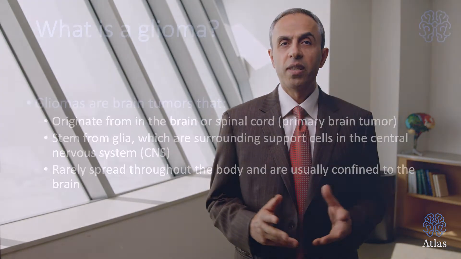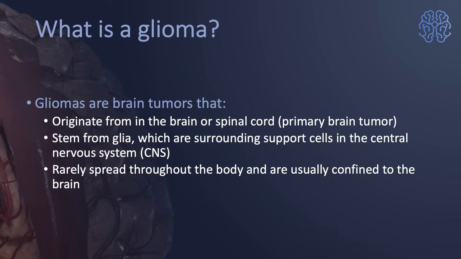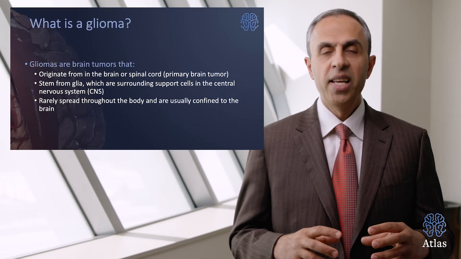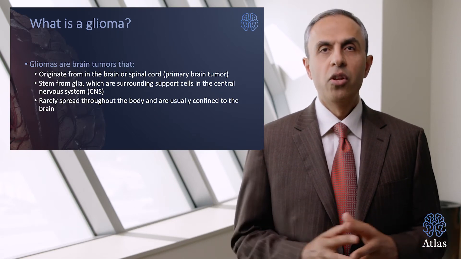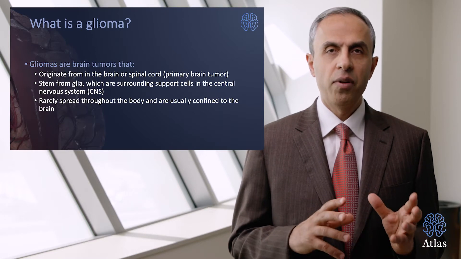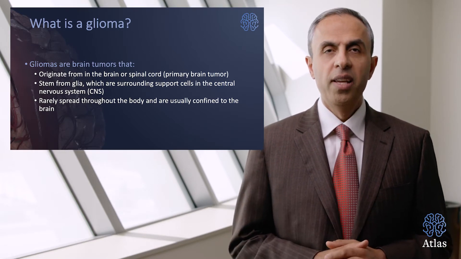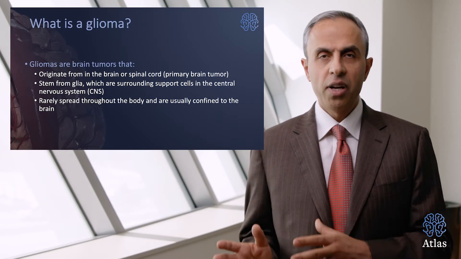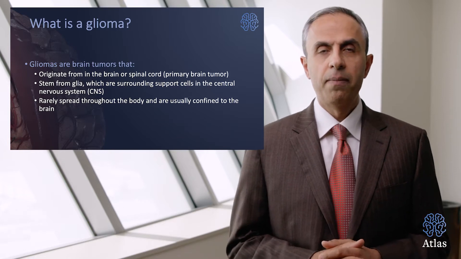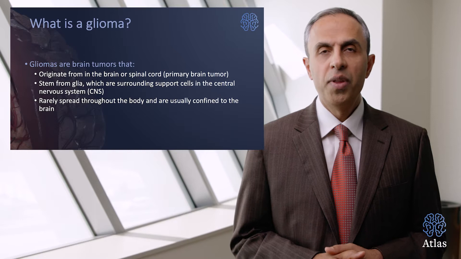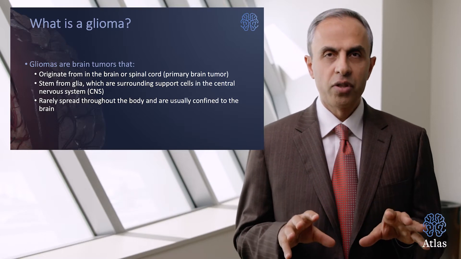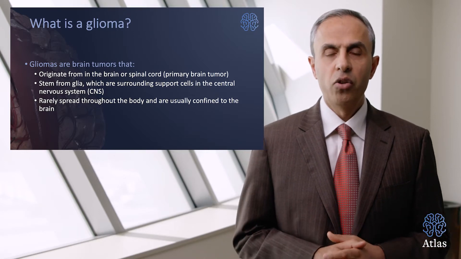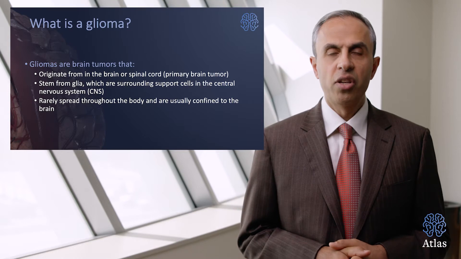What is a glioma? Gliomas originate from the brain or spinal cord — in other words, they are primary brain tumors. They typically do not spread from the brain to other parts of the body. This is in contrast to metastatic tumors that originate from outside of the brain and secondarily invade it. These tumors often have finger-like projections invading other parts of the brain, making their resection quite difficult.